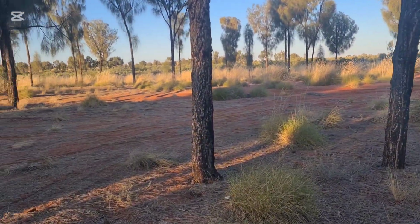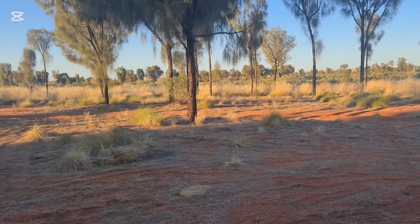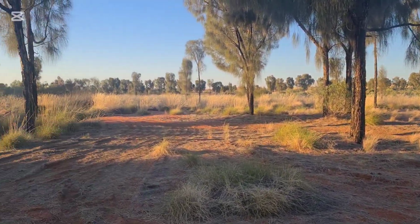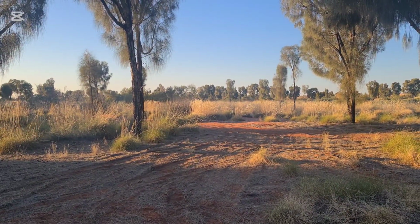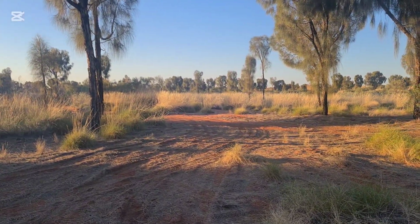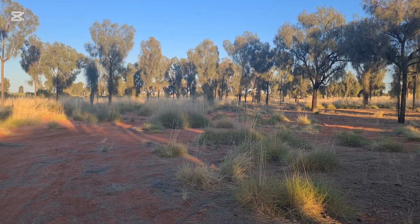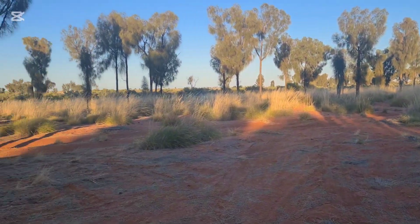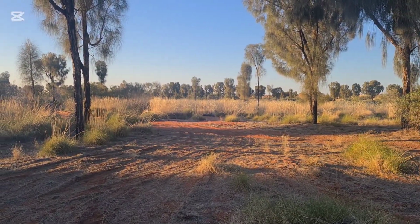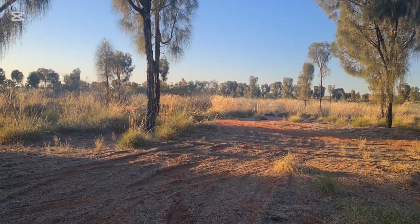The plan for today is to push south again. Yesterday was an 11-hour day. We're not doing an 11-hour day again today, but the plan is to push south. We think we're about 4 or 5 hours away from well 33 at the community of Kunawarritji. We'll head there and see if they're open. We know we can get diesel 24/7, so we'll grab some diesel, and hopefully some water, and have a look around the well 33 area. All right, I'll let you know as we get going on the road and give you an update. See ya.